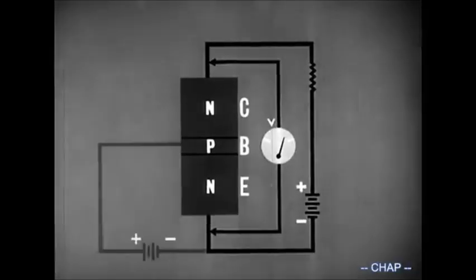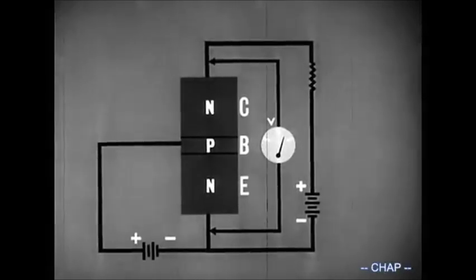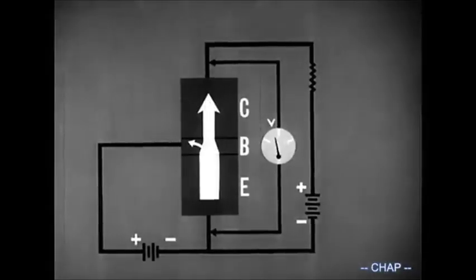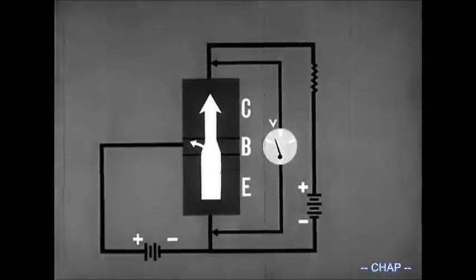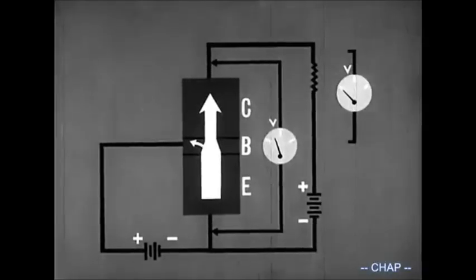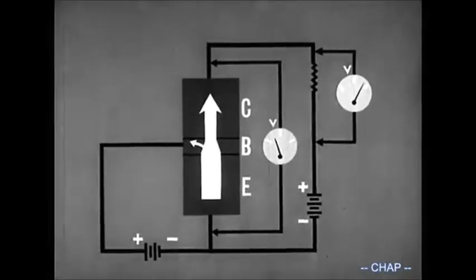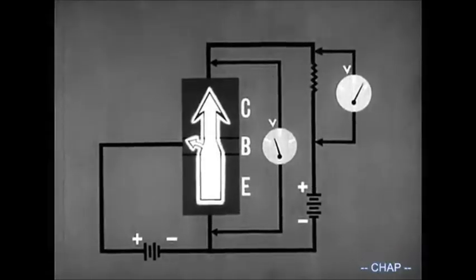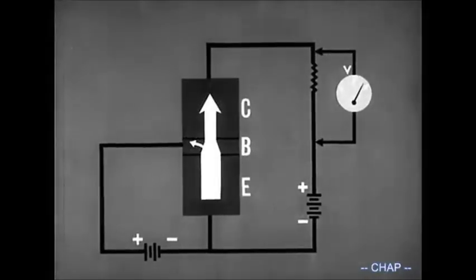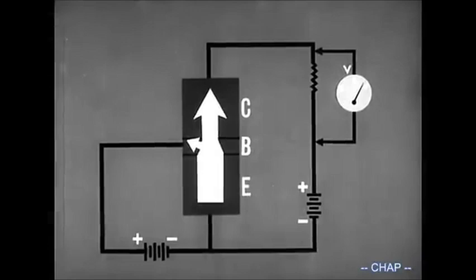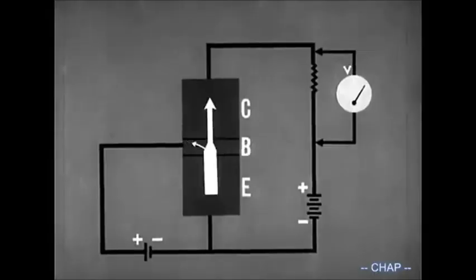But by applying a forward bias voltage, a large current is made to flow through the transistor. A considerable voltage drop can now be measured across the load resistor, confirming that a large current flows through the transistor. Its resistance is reduced. The amount of current flow is increased or decreased by varying the forward bias voltage. The higher this voltage, the more current flow through the transistor. Lower voltage, less current.